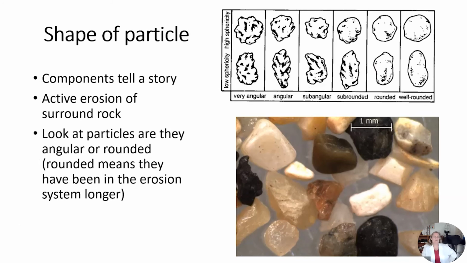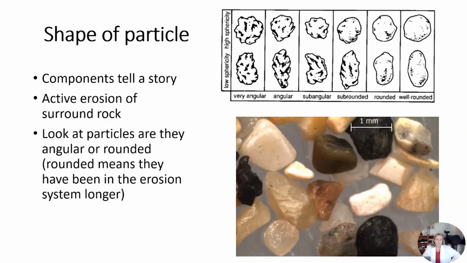All right, now shape of particle. Again, you're looking at those individual grains. This is where a hand lens or microscope comes in handy because it looks totally different with the hand lens. See how the one on the right is well-rounded, like a potato. There's not any sharp edges, okay? Angular, lots of sharp edges. So the more it's been rolling around, think of the bottom of that river, it's hitting things, pieces are breaking off. The more it has done that, it becomes more well-rounded, okay? And so this tells a story of how long it's been actively eroding.